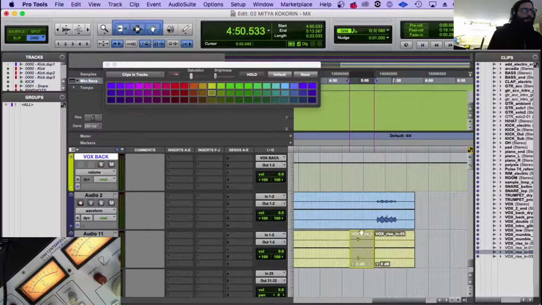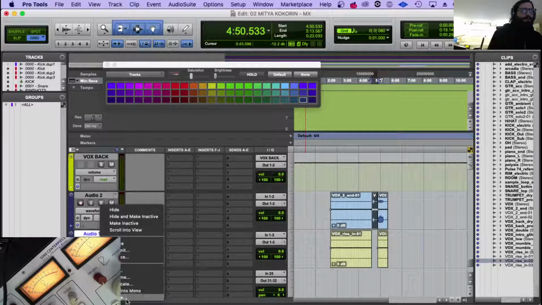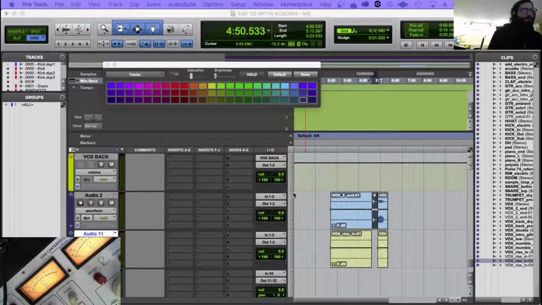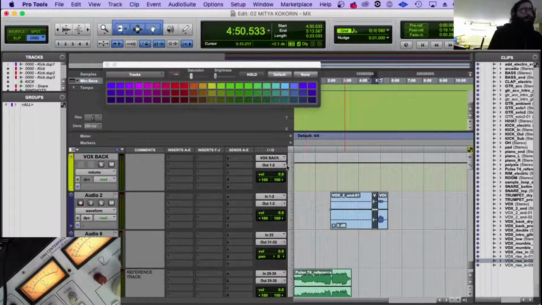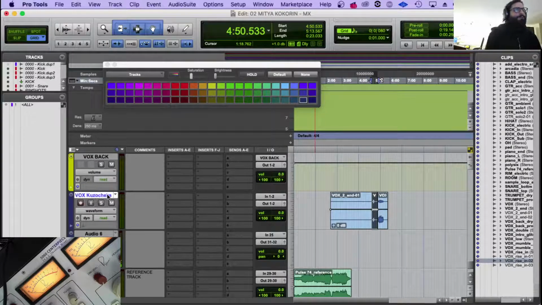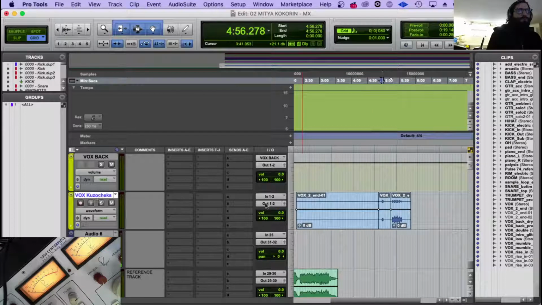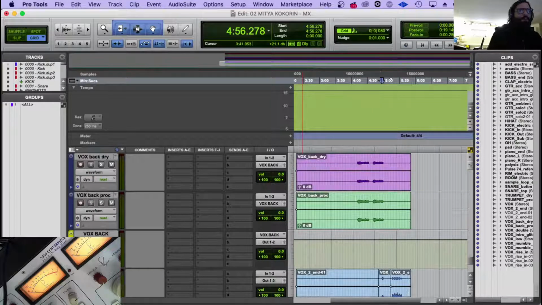Let's group them into one. And let's call this Vox Kusocheks. So this can be all.